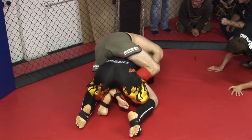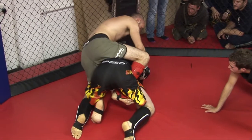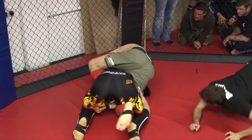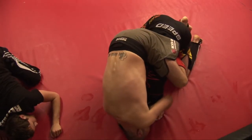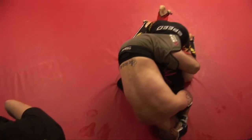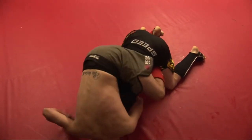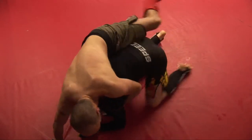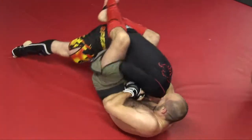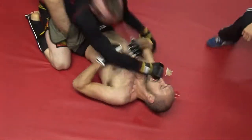We are in the last minute. We've got 42 seconds left on the clock. So sinking that rear choke in, but it's not going anywhere. Reasley defending very, very well. Needs to progress though to get the dominant position and take a points win. Dying seconds, ten seconds. This is it. This is the last attempt from Oscar Brown. This is the last chance he's got of getting three points today on this bout.